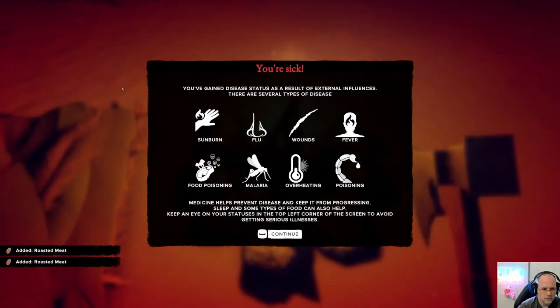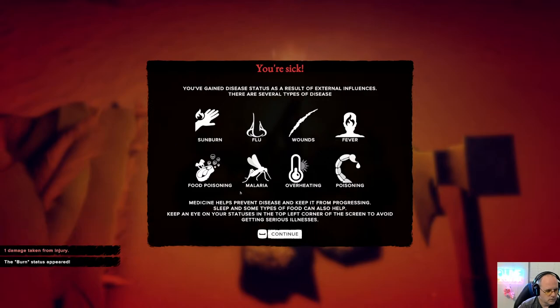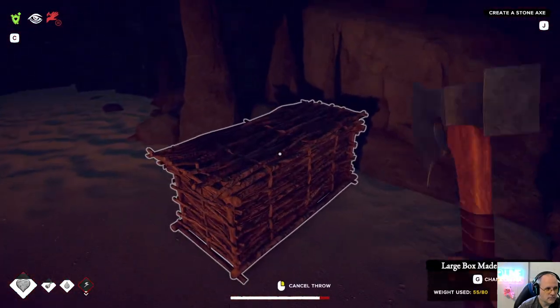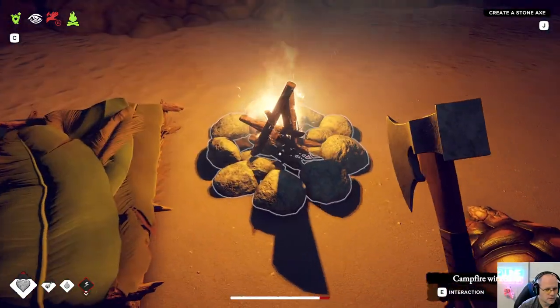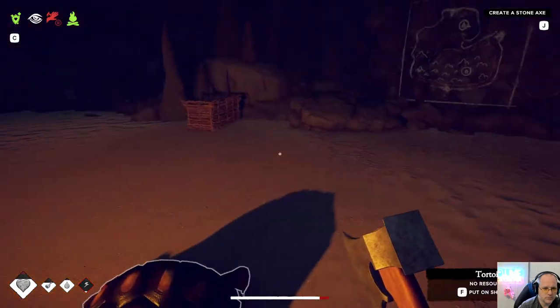What? Why am I sick? What did I do? I burned myself. Oh, I'm so dumb. Alright, that hurt. Okay, I gotta handle that. Level 2 burn. Jesus. Like, that's not even a joke. I'm not sure how I pulled that off. That's stupid.